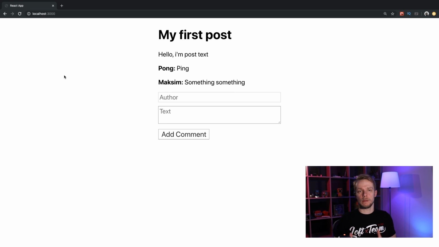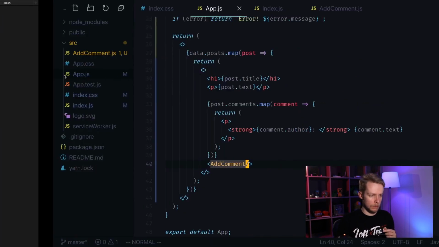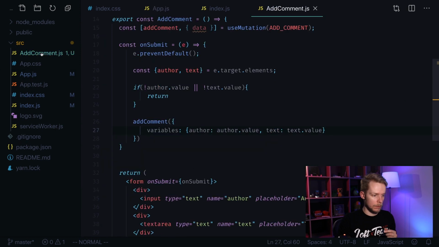This is due to the fact that Apollo has no way to tell if you just send something to the server. You need to either get the data that it returns to you when you perform the mutation, or create a subscription, which we will discuss in one of the next lessons. So subscribe to the channel and you will see how to use subscription in GraphQL. Or, and this is what we're going to do now, you can refetch the related queries.